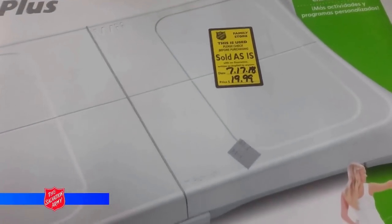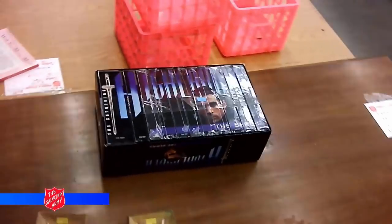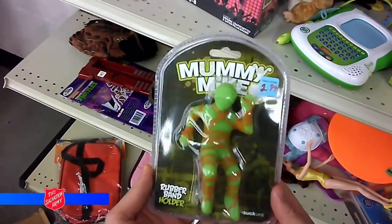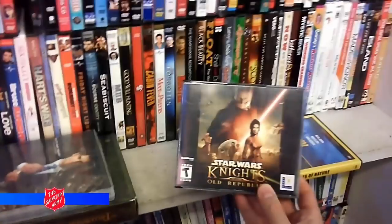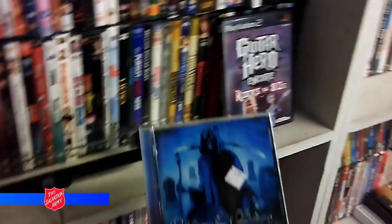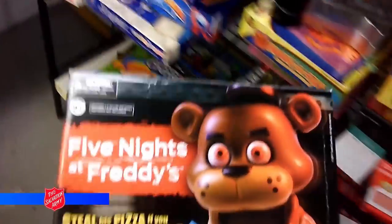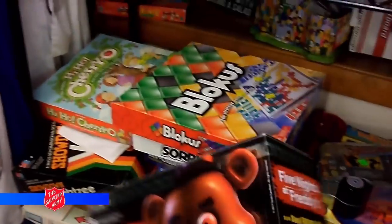Here's a Wii Fit Plus balance board — it's a brick, not moving, $20 is insane. Here's a Highlander complete series VHS set — never seen the show. Here's a mummy rubber band holder — just ridiculous puns on the back. Here's a Ninja Turtles bicycle helmet — love it, four bucks is a great deal, but I don't need it and I'm not eight. Here are some PC games — Star Wars Knights of the Old Republic. I'm so surprised to find this: Children of Bodom, Follow the Reaper — one of my favorite albums of all time, a legitimately perfect record from back when they were still a power metal band. Here's a Five Nights at Freddy's board game — kind of reminds me of Don't Wake Daddy.